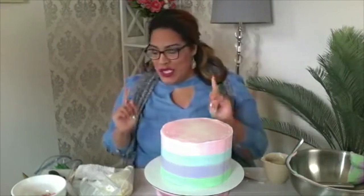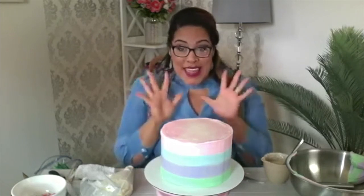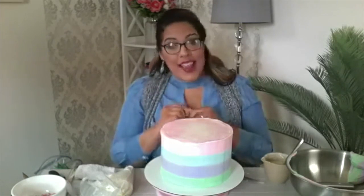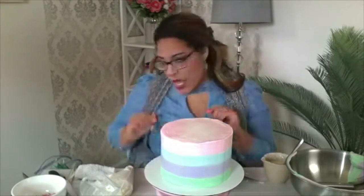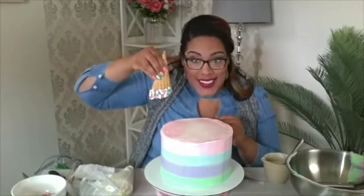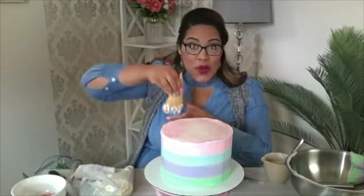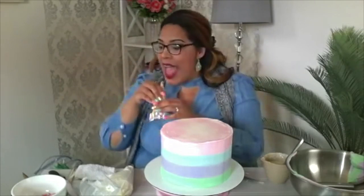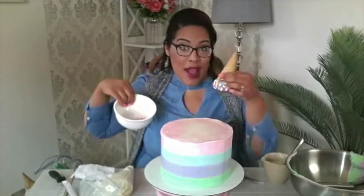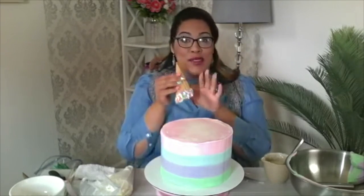Now I'm going to show you the actual ice cream part. So this is super exciting, guys. I'm going to show you how I did it, and then I have one that's already made, and I'm just going to set it on top. So if you have a waffle cone, okay, you dip it into some chocolate, and white chocolate candy melts, anything. I used candy melts on this one, and have a bowl of sprinkles close by. So as you put it into the candy melts, take it out, put it on a tray, and put some lovely little sprinkles around the outside of your cone. And then you can put it into your freezer for maybe 10 minutes or so, just so it hardens up, okay? And once you do that, just set it off to the side.